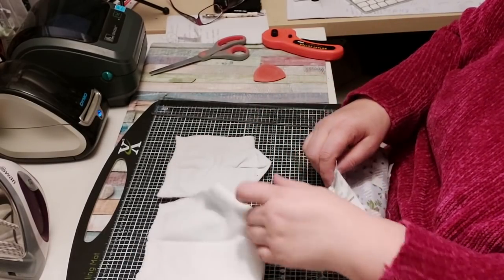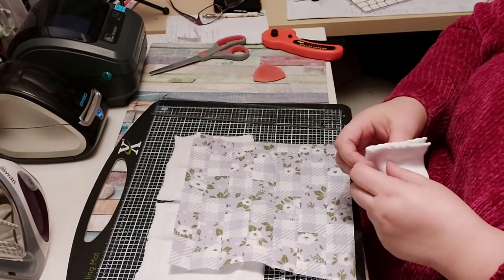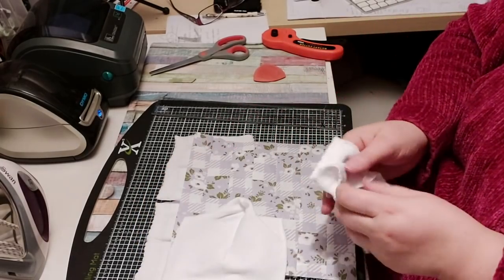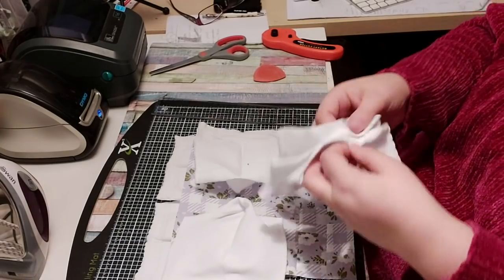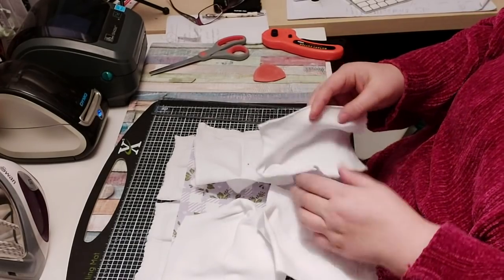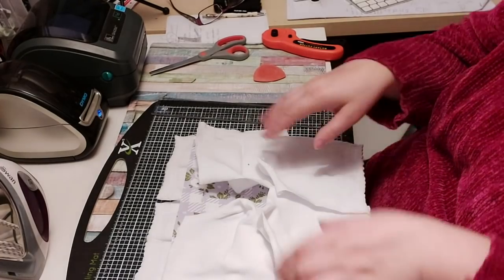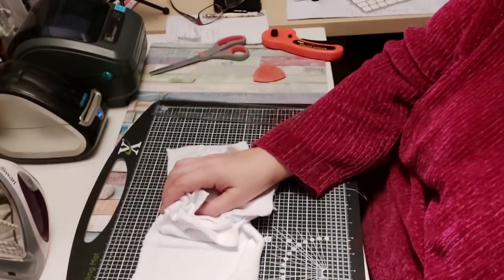I believe I have. Yes, I've got six. I think I'm going to want eight, aren't I? Or maybe not. Maybe I haven't got enough. Oh, poop! Although by the time it's hemmed again... I'm going to stitch these together so they make one long strip and take it from there. If I have to cut that down a bit, I can.